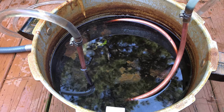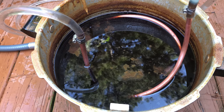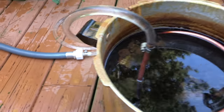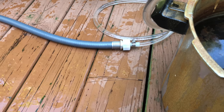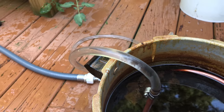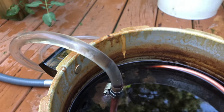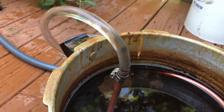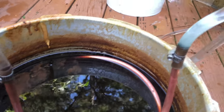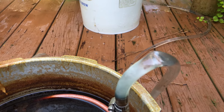Okay, so the wort is done. I put the chiller in there. It's just a coil of copper. Now I've attached the hose right here. I've attached the hose to the plastic pipe that goes to the copper. So it goes through the copper, goes through the coil, comes back out right here, and that is super hot, right?